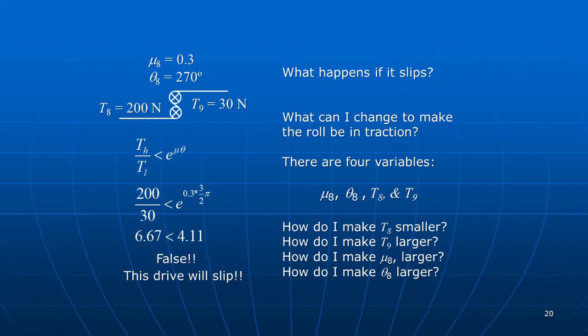wrap angle. And I would also ask myself, why do I have 200 newtons in T8 if I can tolerate 100 newtons downstream of that? So I would probably try and slow this roller down so I could lower T8 a little bit. Or, if necessary, speed up the next driven roller so I could raise T9 a little bit, or maybe both. But you've got 4 variables, you've got to decide how to fix them and what's appropriate for your case.